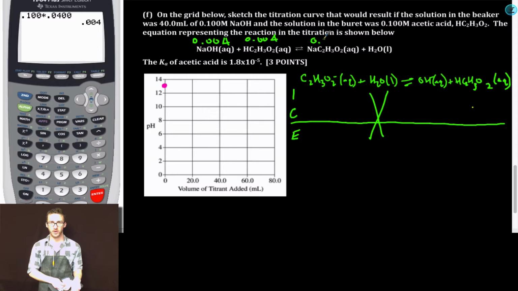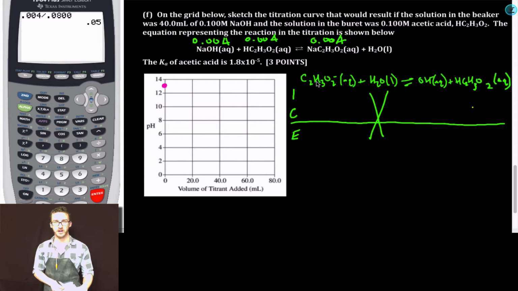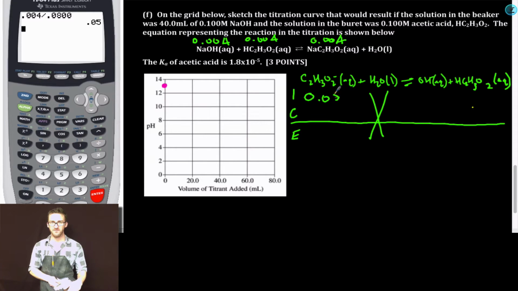and I'll make 0.004 moles of sodium acetate. And because I have equal concentrations of sodium hydroxide and acetic acid, I must have added equal volumes to reach my equivalence point, which means that this 0.004 moles of sodium acetate is in 80 milliliters. 0.004 divided by 0.080. So my concentration of acetate ion at the equivalence point is 0.0500 molar.